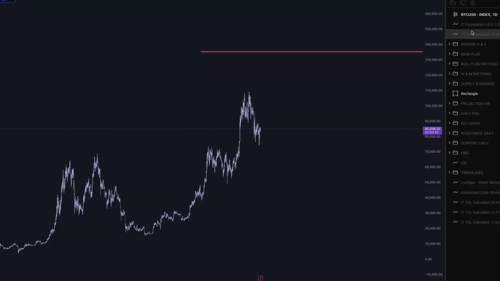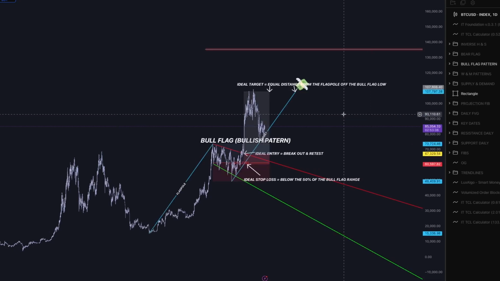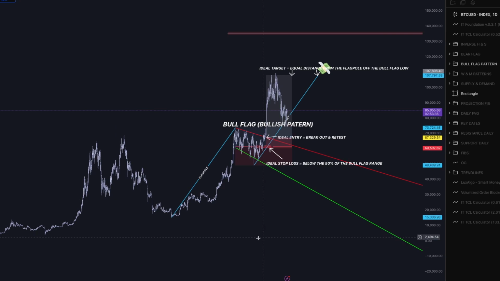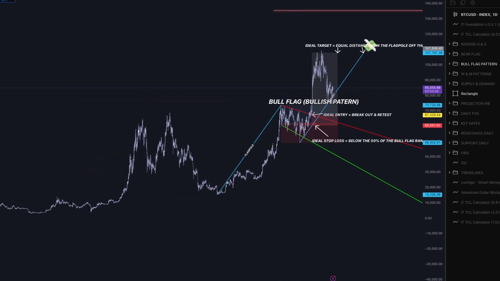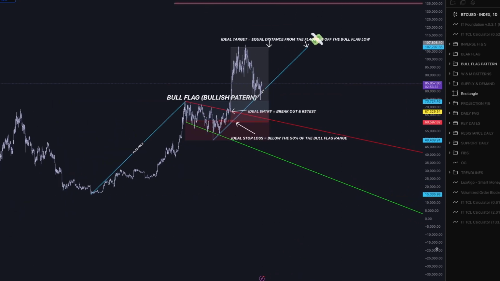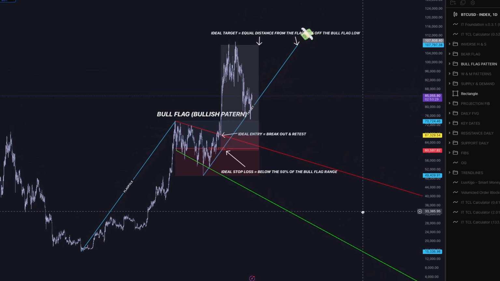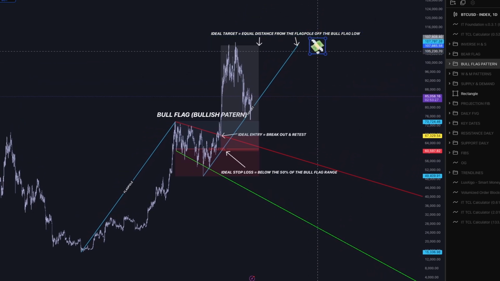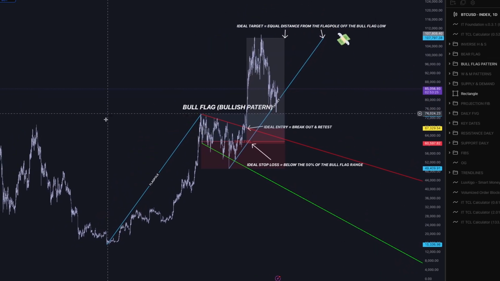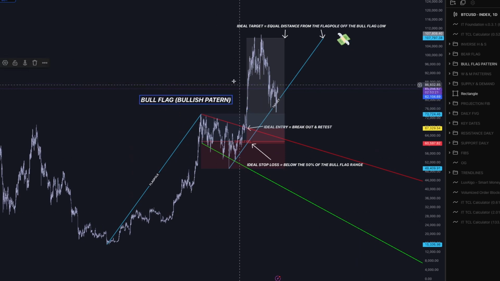And kind of where we left off, we were looking at the bull flag. So I've mapped one out here, a massive one on the daily time frame. So the current bull run we're in, kind of just go through. I think I've got 6 patterns I want to run through. So bull flag, how to trade it, what it is. Obviously, it's in the name. It's a bullish continuation pattern.